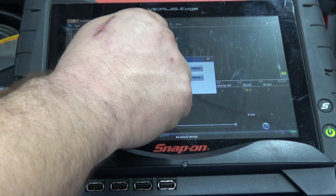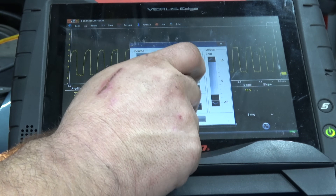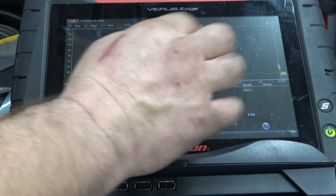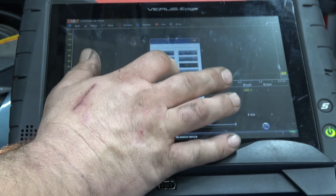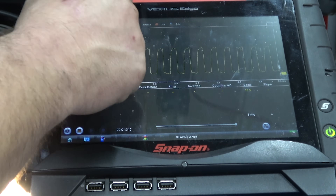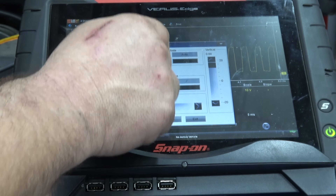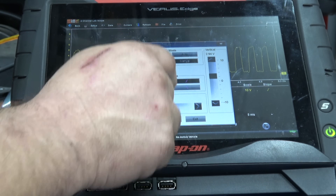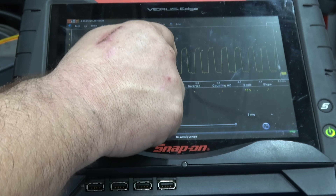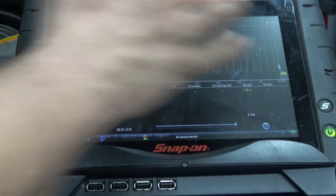Let's just say I turn off my trigger — no trigger. But here I put it at 200 volts. I've still got a signal. I just know I need to come down to a different scale. Then I can come in, set my trigger however I want it, and then I can view my signal the way I want it. It triggers the picture on the screen.